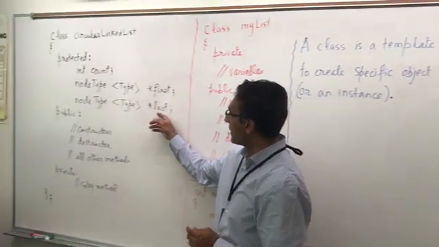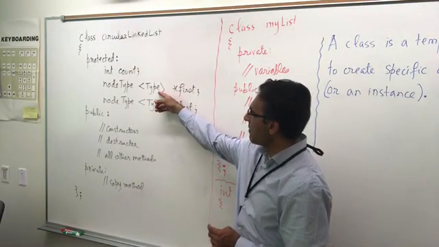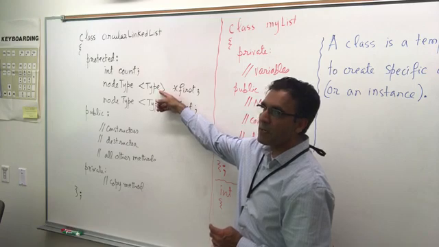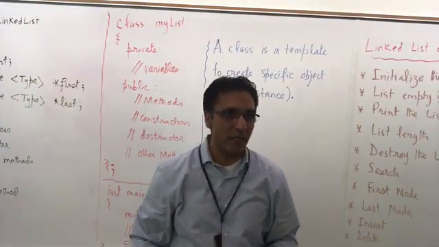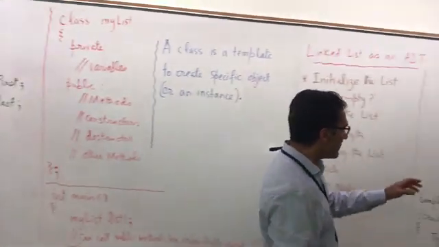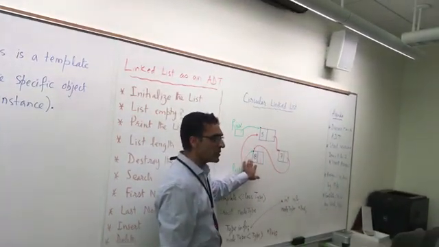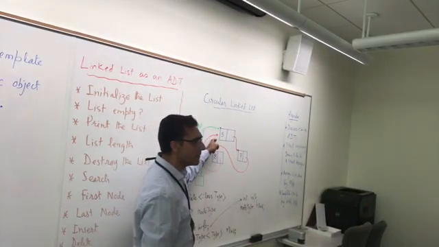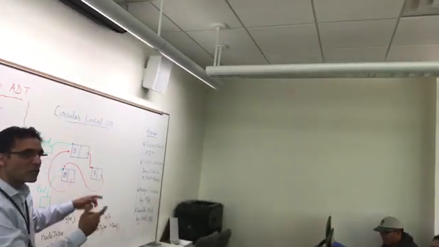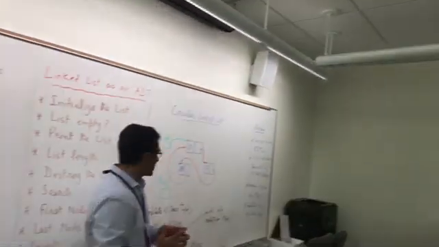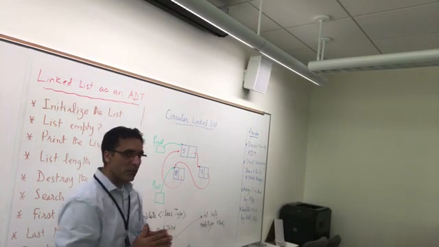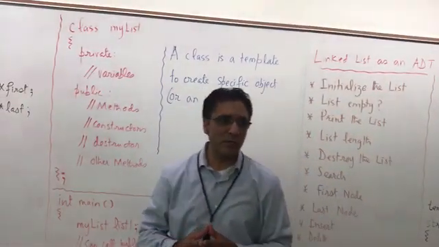Similarly, I have a pointer of again the same type. Now remember from last week, if you remember, we didn't have to use the type here, but because we are making it an abstract data type more generic, so we can handle any kind of data, that's why we have a type here. But I have a pointer variable, so I can actually point towards the last node. So if I want to start printing, I can start from the first, I can go to the next, and I can go through this. I can cycle through this one, and it's called traversal. I can traverse through the entire linked list, so I can figure out where the last one is. If I find the last one, I can stop. So that's the reason you want to have at least 2 pointers, if not more.